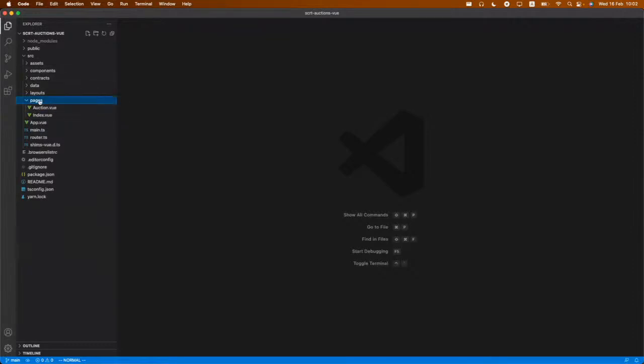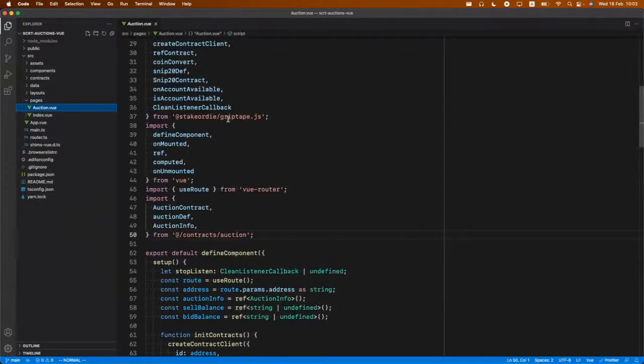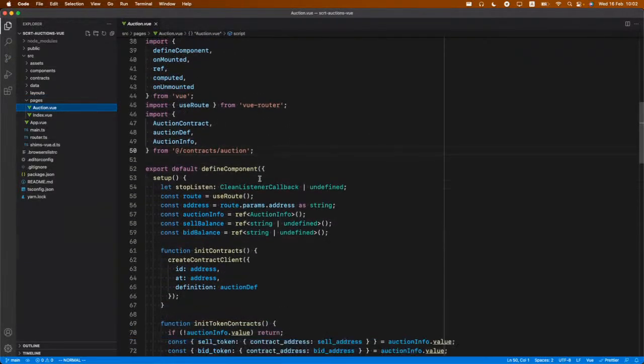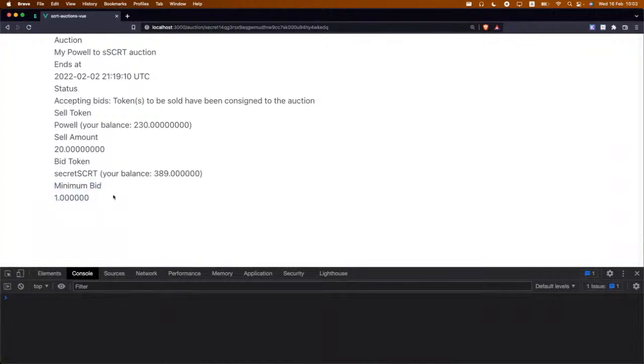Let's go to the auction page. We have a pages directory, and we have the auction page. First of all, the first thing that we want to add is a way to change the minimum bid. And this is only a thing that the creator of the auction is able to do.